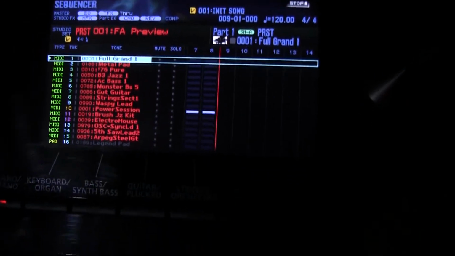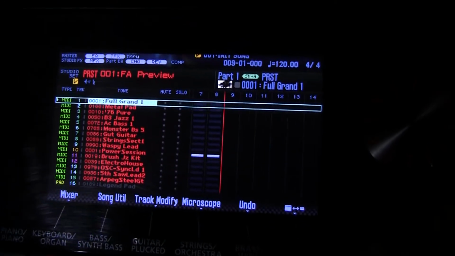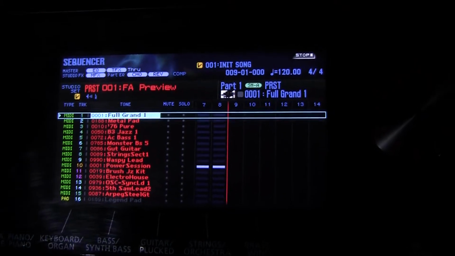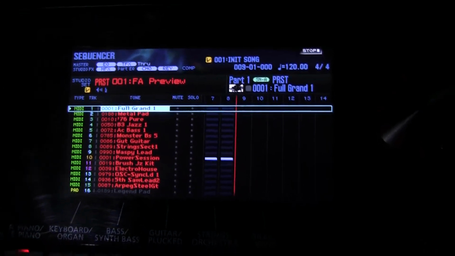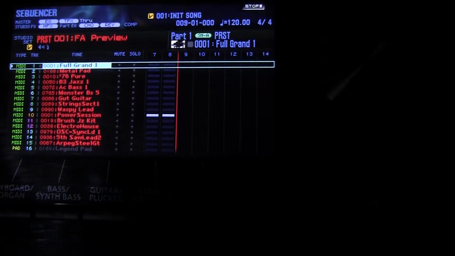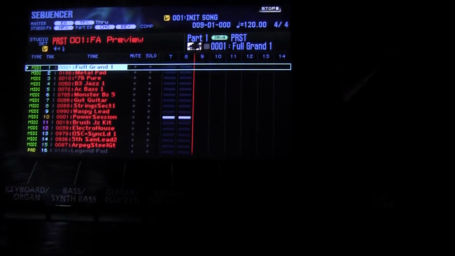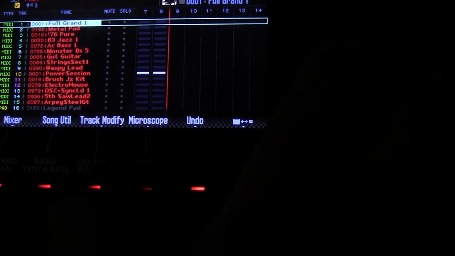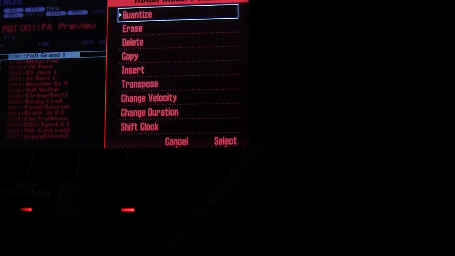We can either press shift and select undo, which will do the whole thing over again, or we can simply take out those last 2 measures. Okay? So if we wanted to take out those last 2 measures, measures 7 and 8, we would press shift and track modify.